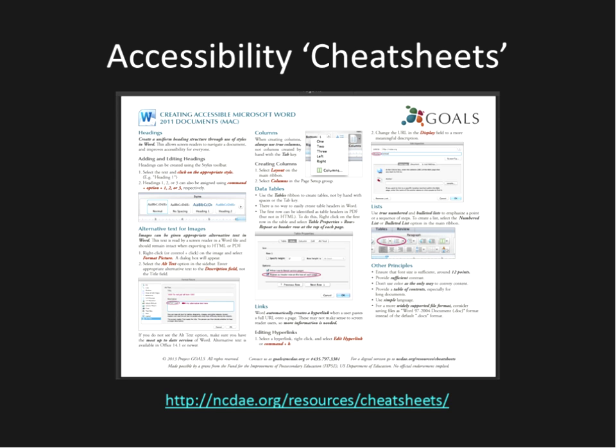They have generated these cheat sheets for Microsoft Word, for PDF, for general web accessibility, and for evaluation. Alicia just posted the URL there in the chat window. If you want to check those out, there are some for various versions of Microsoft Word that may be of help to you.